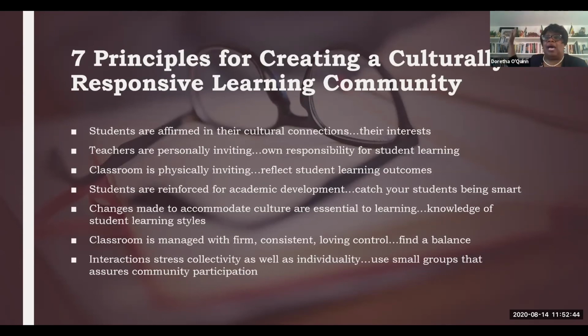And so I look, and you see other places up there, those are countries I've gone to. Now, did I do that intentionally for you? No, that's important to me. It's important for my students to really understand that I've gone beyond the borders and waters of America because our world is great. Students are reinforced for academic development.